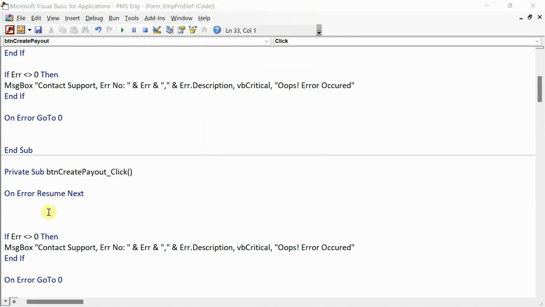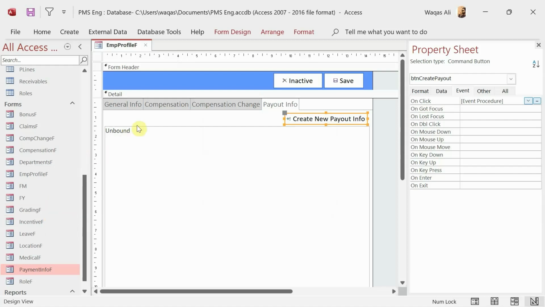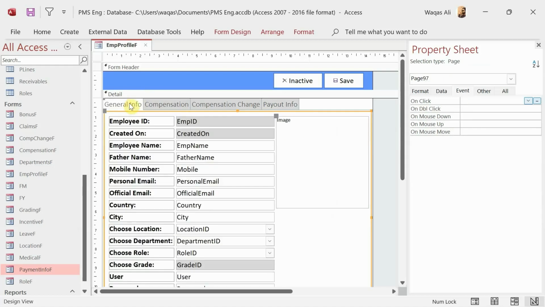Now in here, first thing I want to have some conditions checked, right? So if a user clicks on this button, first thing the system should check is whether this form currently has any data displayed or not. If not, then throw an error that, hey, Mr. or Miss User, please select the employee information first in order to proceed and create a new record. So that's the first logic.